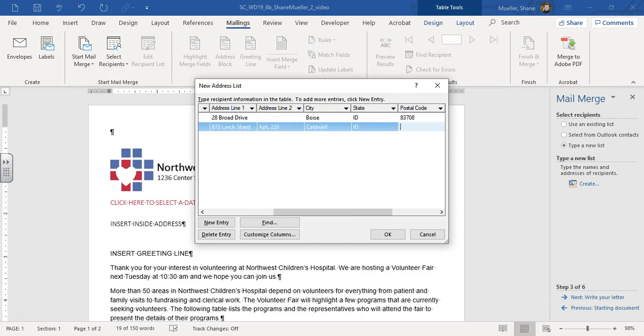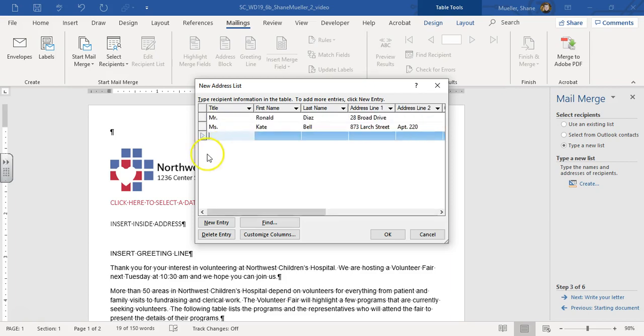Her postal code is 83605, and her phone number is 208-555-2062. And her interest is in clerical support.